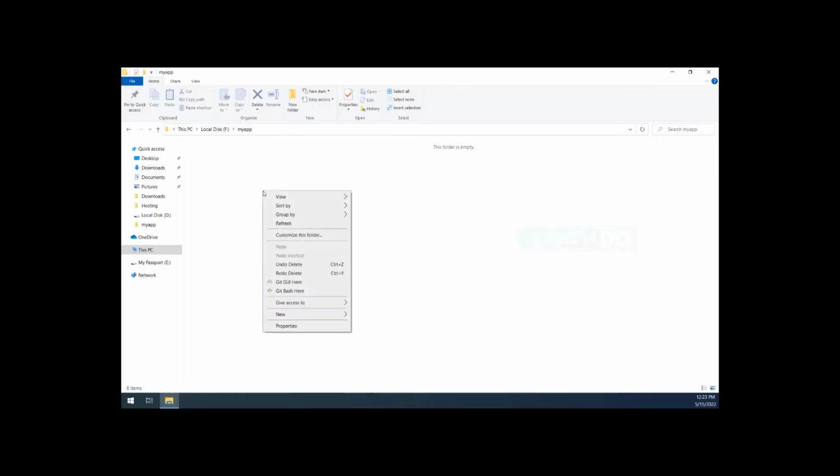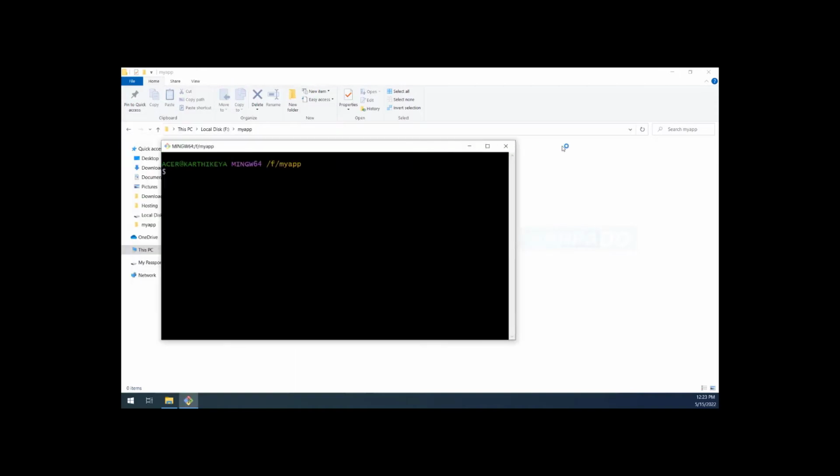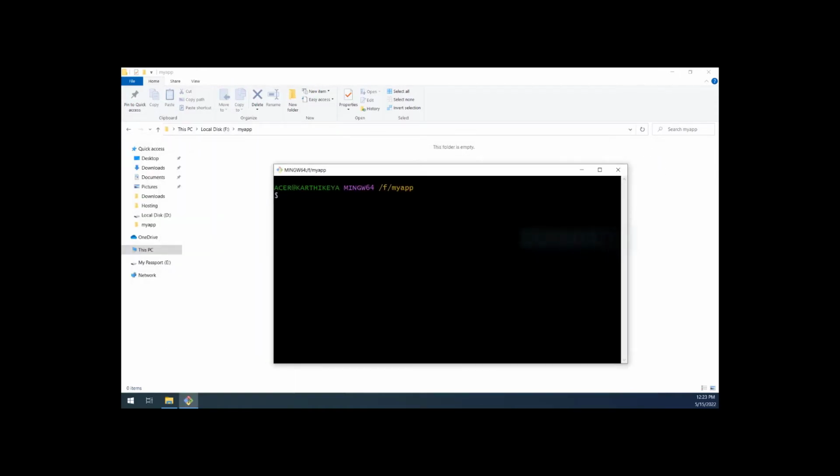Now I could create all those files using the new option here, but I'm actually going to do it using git bash, just so that you'll be familiar with all those Linux commands. And the command that I need to use is called touch, and then I'm going to specify the name of the file. For simplicity, I'm just simply going to call it as 1.txt. Now obviously it doesn't make sense to have a txt file to write the source code, but we're not really interested in creating applications here. We want to learn Git, so you need to make certain assumptions. Similarly, I'm going to create 2.txt. I got the name wrong.